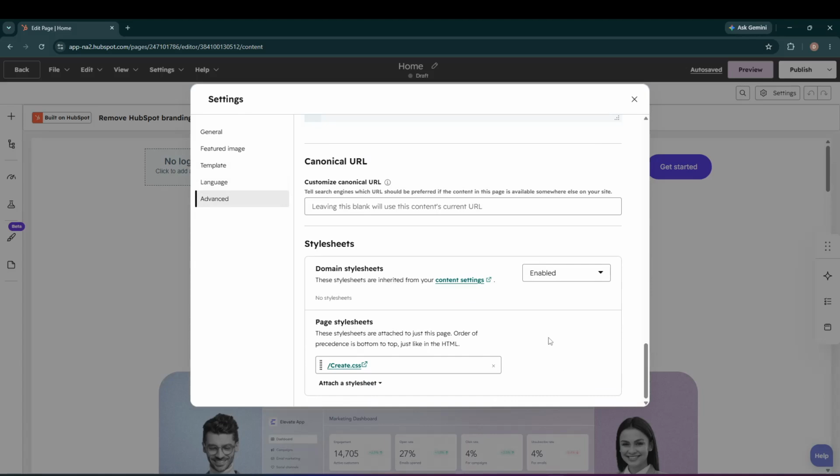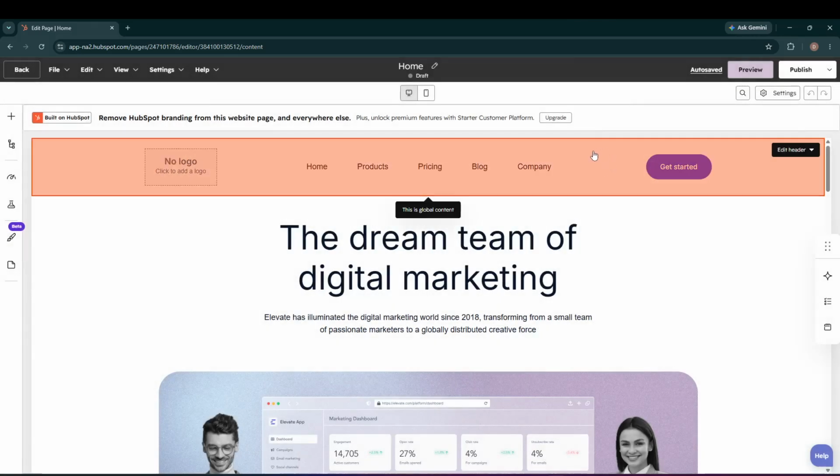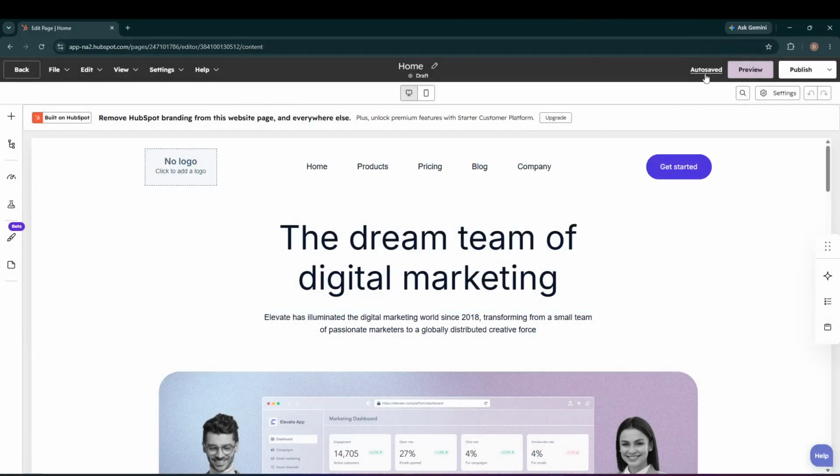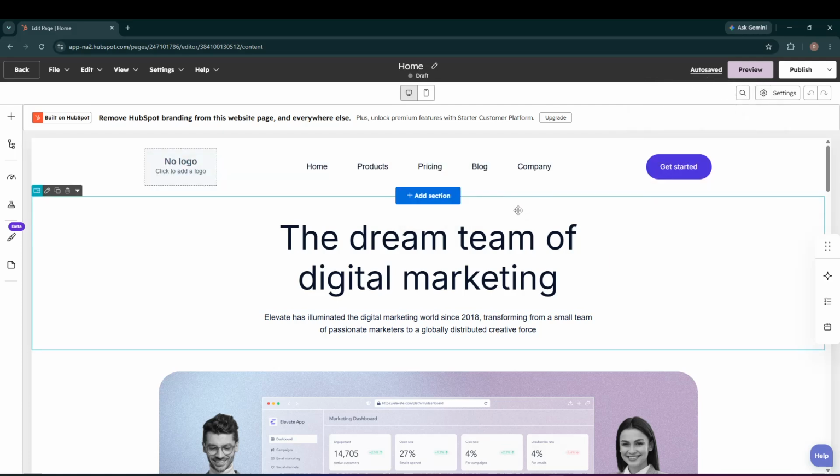When you have the correct CSS file selected, click Save. Saving is important because it applies the attachment to the page configuration. If you skip saving, your changes may not be stored and the page may not use the style sheet when you view it later. After saving, you should pause briefly and confirm that the style sheet appears in the Page Style Sheets area, indicating that it is now attached to this page.